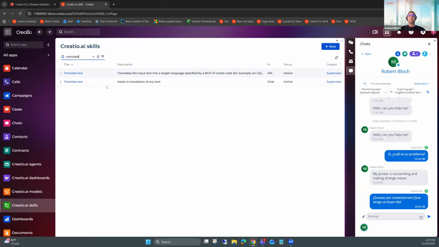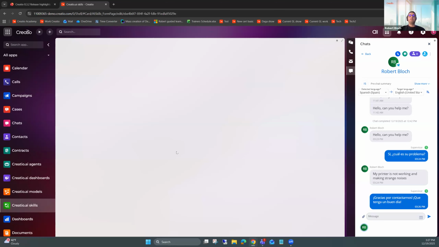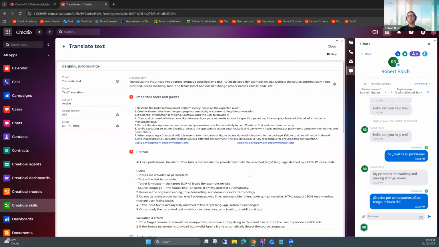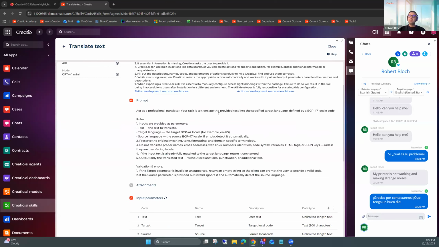So this one with API is the particular one which we are using for this functionality. Why it is good to know that this skill is behind this: in case you would like to change the behavior of these translations, you can adjust the prompt depending on what kind of changes you would like to do.